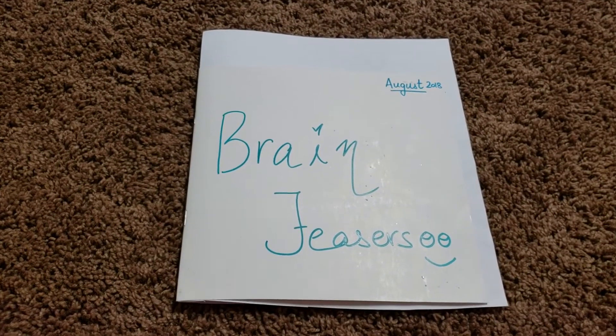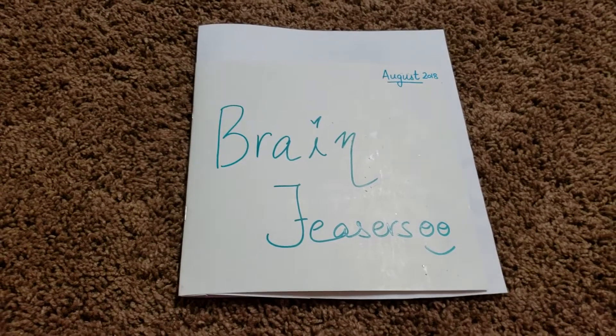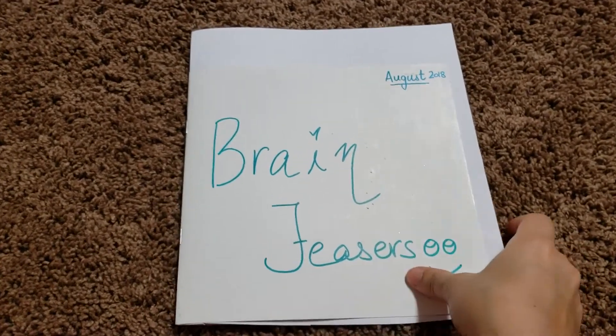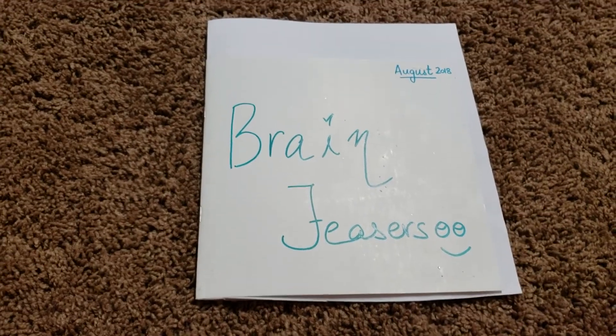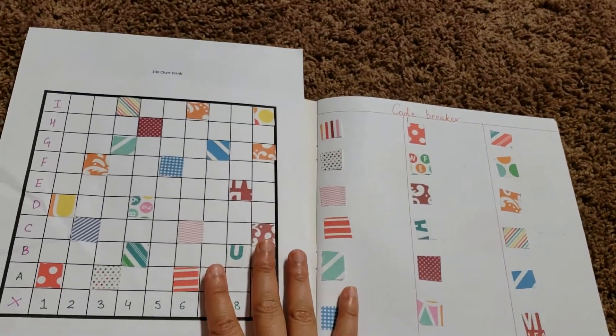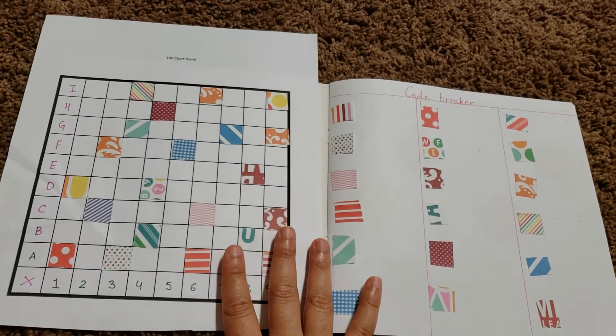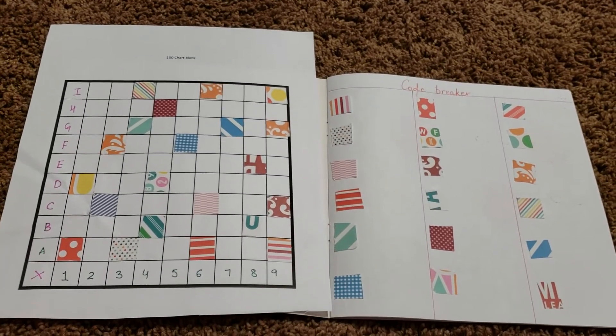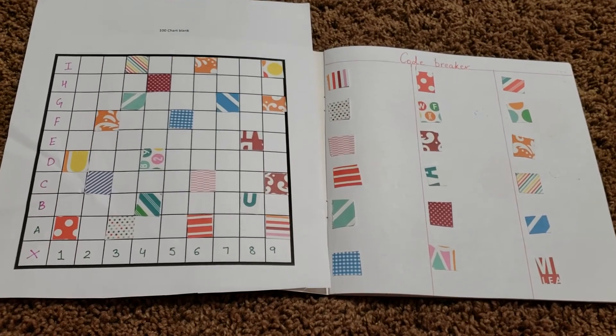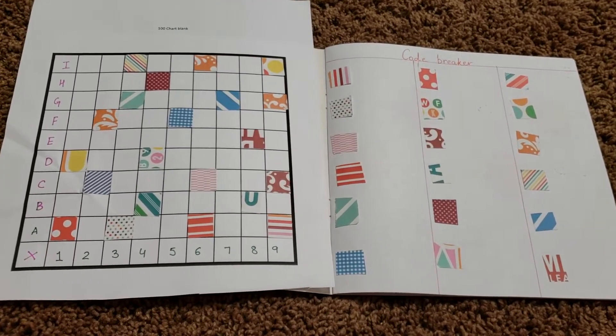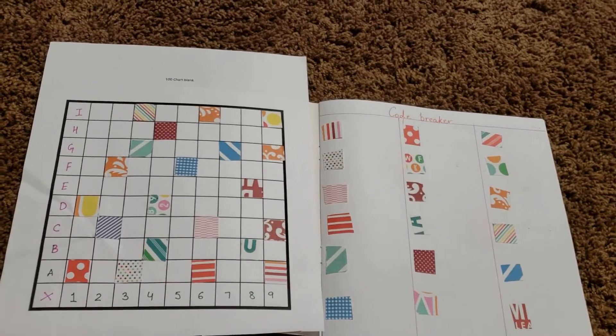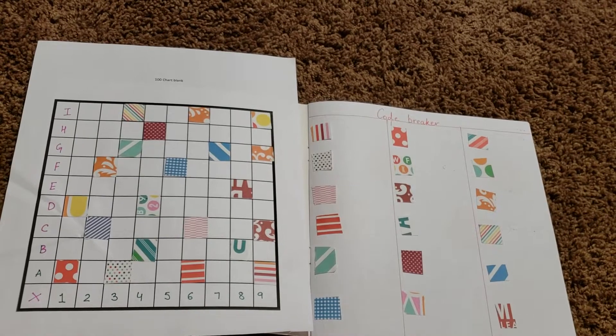Okay guys, I am just going to go quickly and show you the book. Vivan is on time out because he wasn't listening for something so he is going to be very, very quiet. So the brain teaser book is right here and let me open up and show you the first activity. I have used the tidbits of paper that I had extra from my art supplies and I have actually done a separate video on how you can use as color boards or as pattern boards for your kids and I will surely link up that video in the description box below.